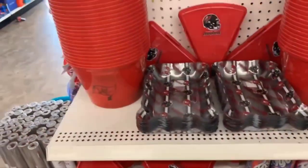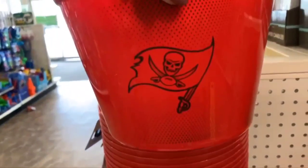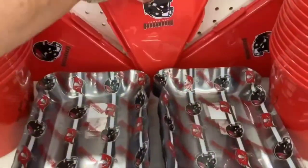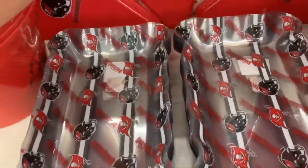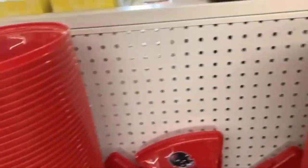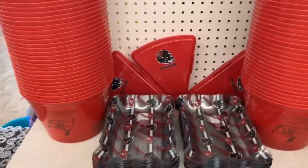So this stuff is NFL, and it's going to be whatever your team is in your area. But we have the Buccaneers here in Florida. So you get the bucket, you get the pizza saver, and you get these cool trays that say Buccaneers all over them. So look at that. You could put chips in those, and be on the lookout in your area for your NFL team.